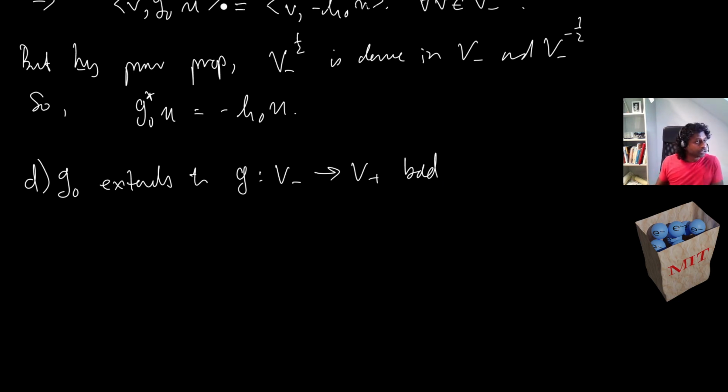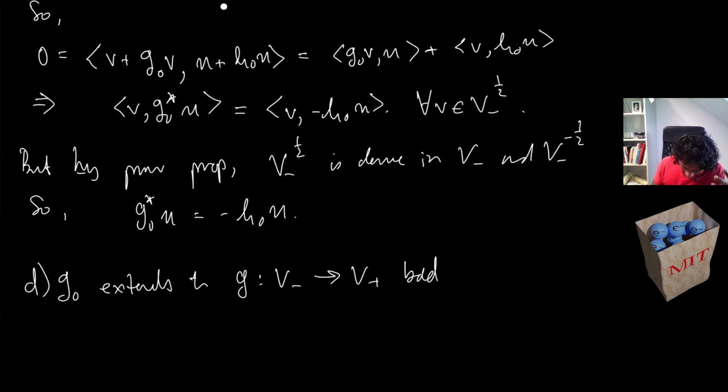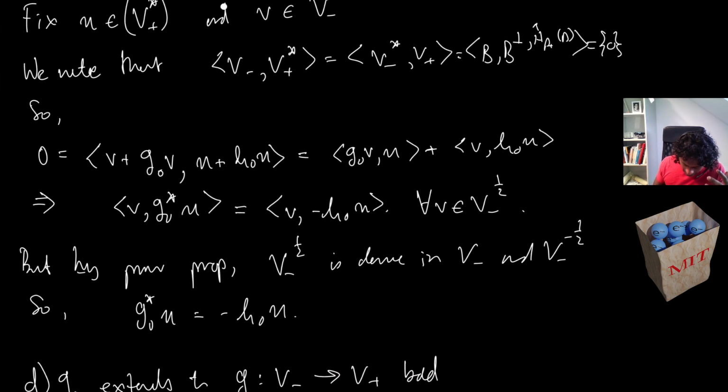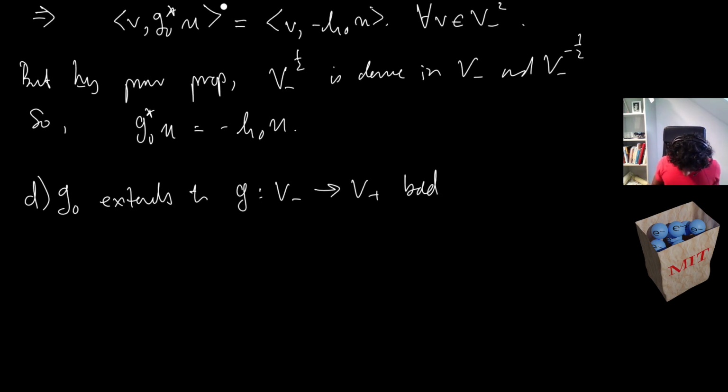So how do we do this? So here we need to, so what do we have so far, right? So what we have so far, we have this map G naught at the level of H half, and then we have its adjoint at the level of H minus a half. And we know that that map restricted to H half agrees with the map H naught that we've constructed, right? Using the adjoint boundary condition, or at least a pullback of the adjoint boundary condition. So the point now is that we want to obtain G.